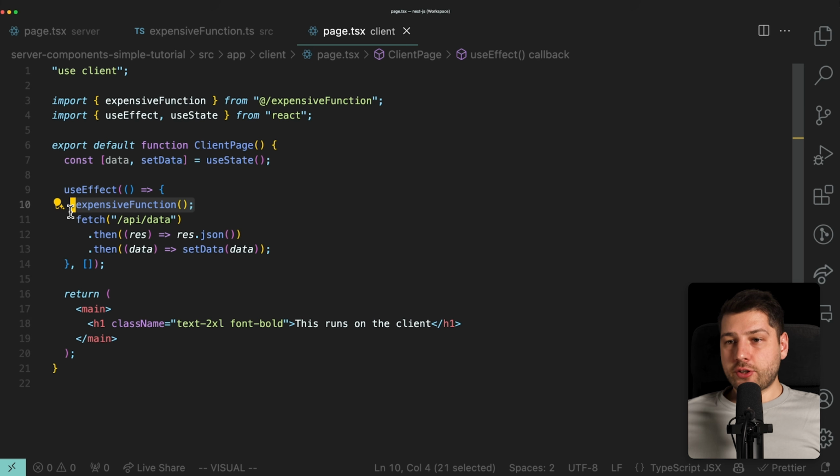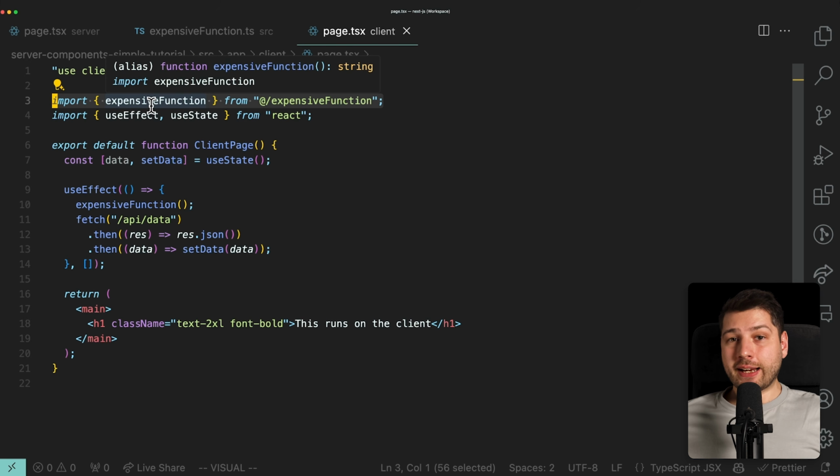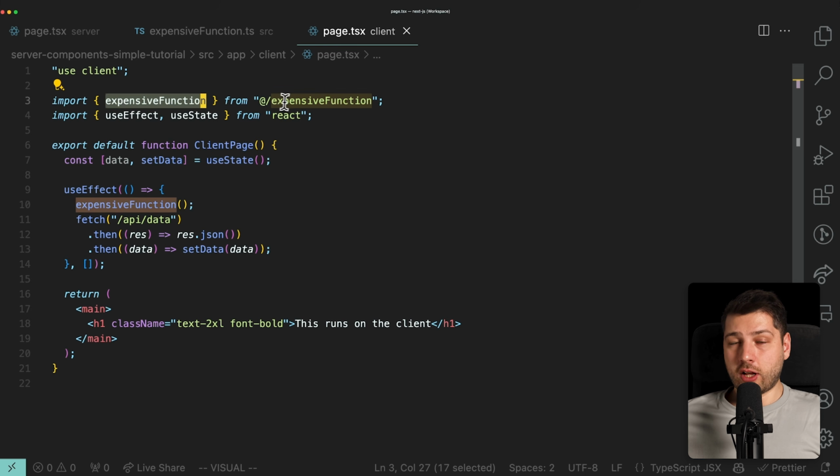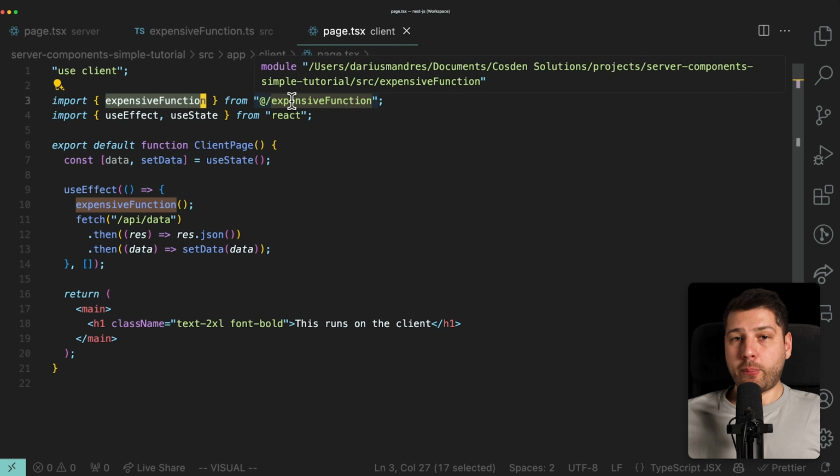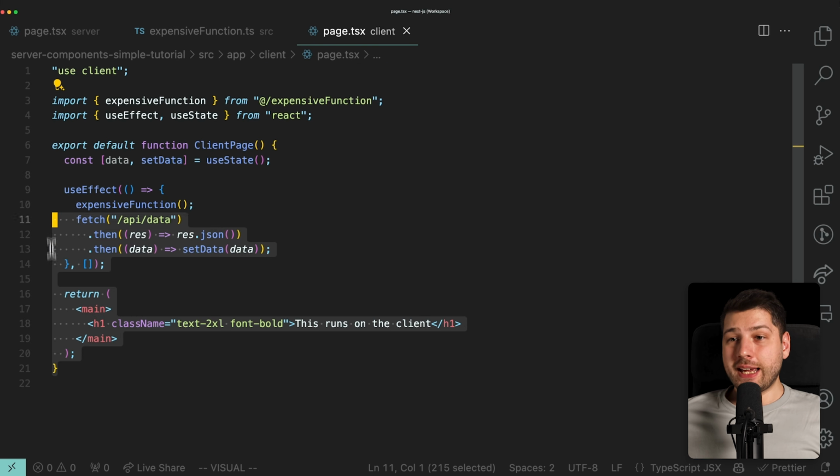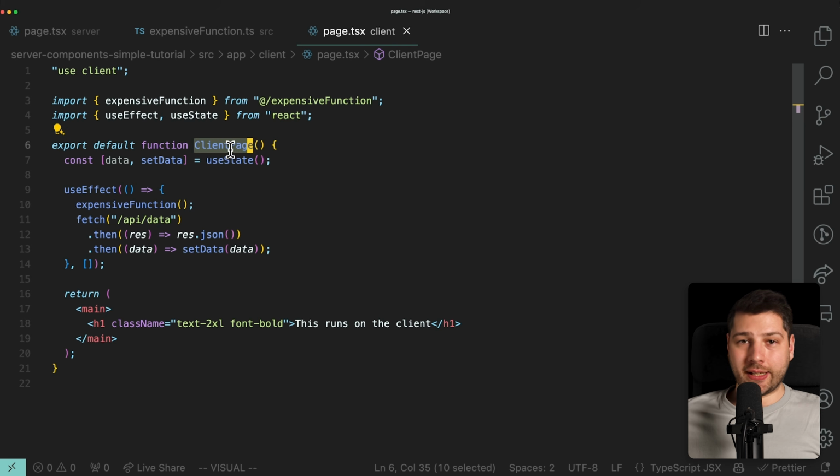Because we've put this function inside of this useEffect, inside of this component, and we've imported this function inside of this component, this function will now end up getting sent in the bundle that the user has to download on the client. And if this is an expensive function, if this is a lot of kilobytes of data, we're now putting all of that load on the user to download before we can even begin to actually load and run the code in this client component.